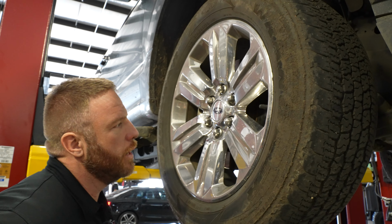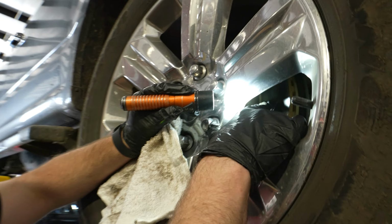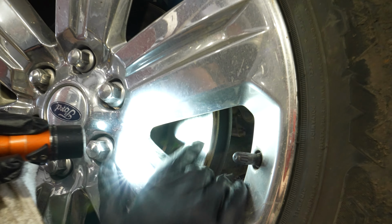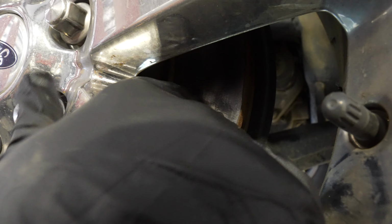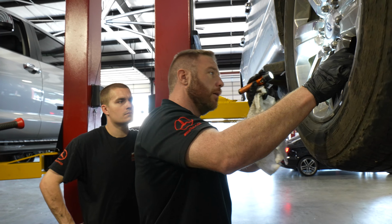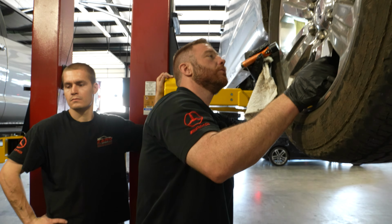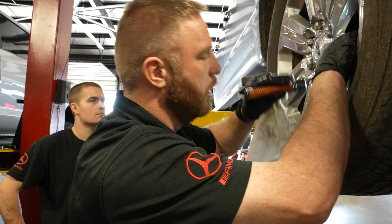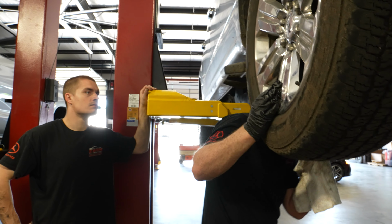One thing I noticed right away here that caught my attention is this rotor. It's got hot spots all over it. See those hot spots on that? I don't know if it picks it up on camera. This rotor's getting really, really hot. It's spinning freely right now, but it looks like it needs pads pretty soon, but it might need a caliper or a hose. Most likely it's a hose, but this thing's probably staying engaged. That inside pad, let's see what it looks like.